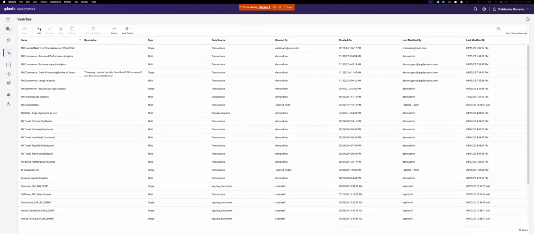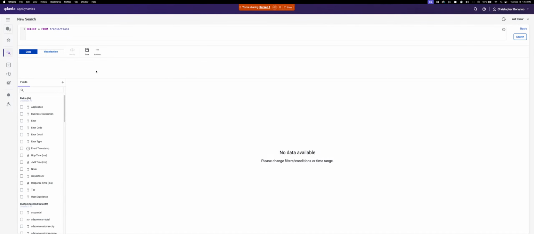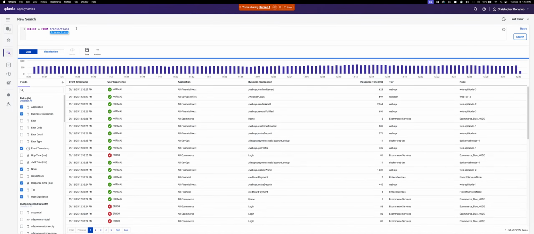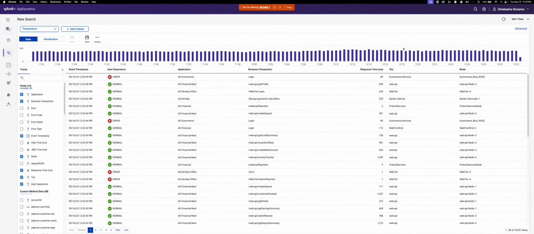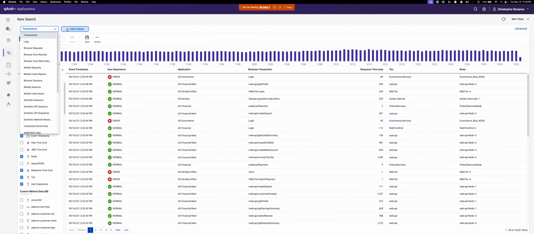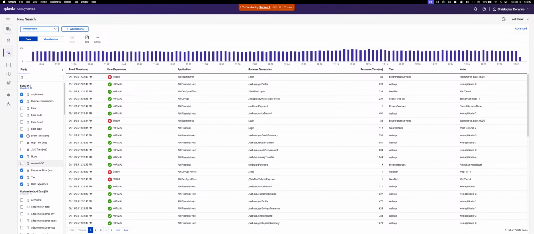But let's go focus on the search. Now I'm going to focus more on the query language search, but I do want to show you something really cool. If you go over to the advanced one, the query language, and you're just like, ugh, you know what? Maybe I don't want to do this, or maybe I want to start out on something basic. So I'll hit this basic over here. And oh my gosh, what does this look like? This is pretty much the drag and drop option, but it's built into the advanced side. So I still have the option of picking and choosing, clicking and checkboxing, things like that. But we're going to focus on the advanced.